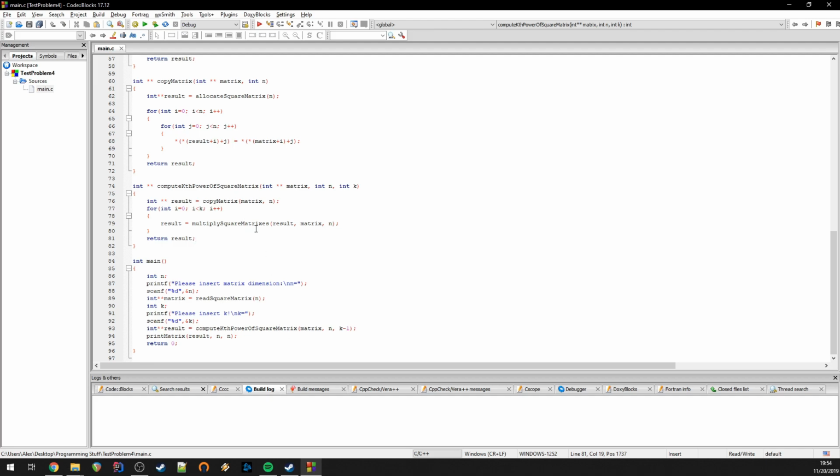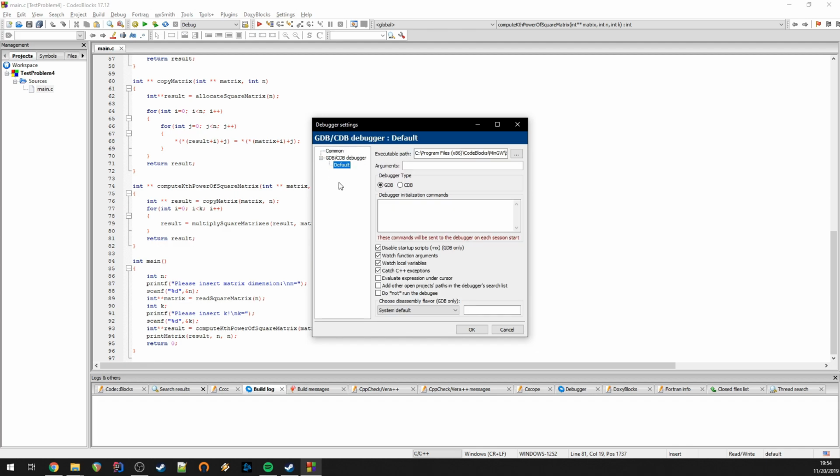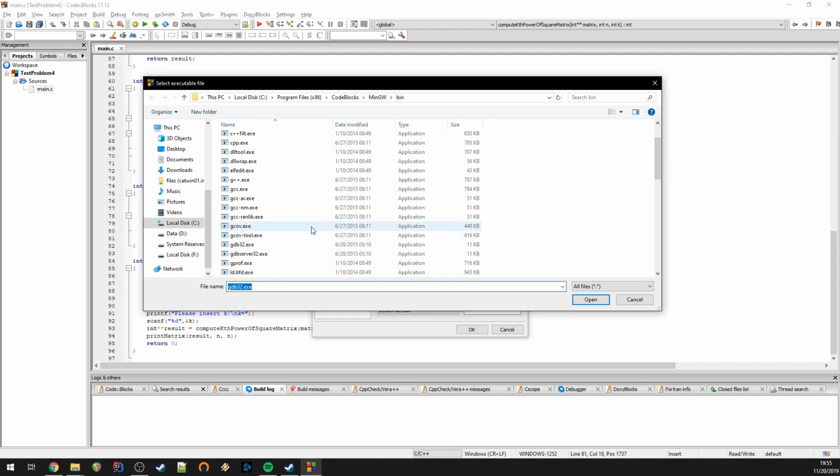Before everything, you need to make sure that you've set up your debugger. In Code::Blocks, go to settings, debugger, and in your default settings, if you don't have this in your executable path, select the three dots and go to C, Program Files (x86), CodeBlocks, MinGW, bin, and select gdb32.exe.